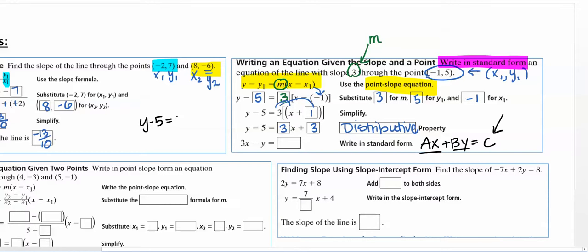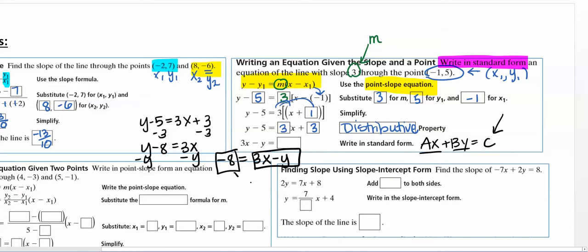So we have y minus 5 is equal to 3x plus 3. Okay, so what they actually did was they subtracted 3 from both sides to get the numbers together. So we get y minus 8 equals 3x. Then they subtracted y, and we end up with negative 8 equals 3x minus y. But the 3x minus y and the negative 8 are on different sides, which of course doesn't matter. But that's what's going to go in that box, a negative 8. There are other ways that you can do that, but I think that's the easiest way to explain that.